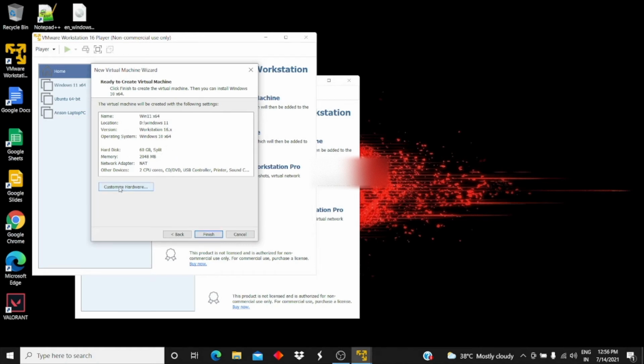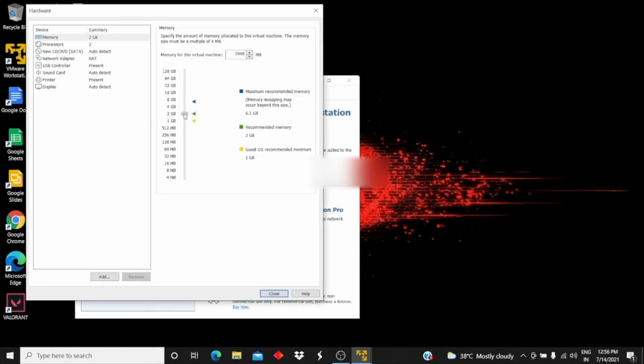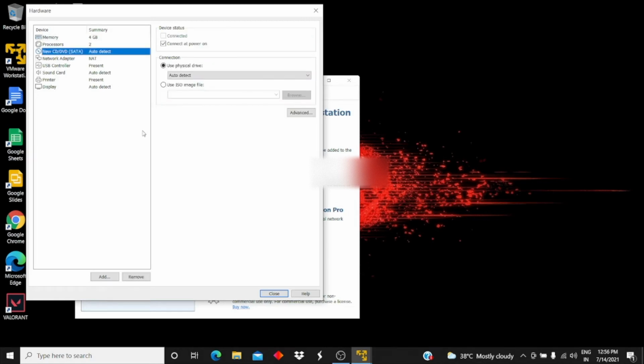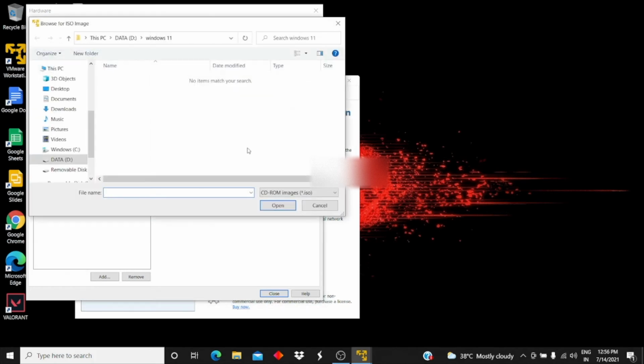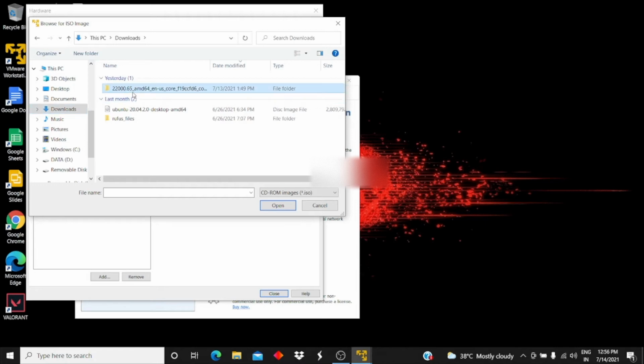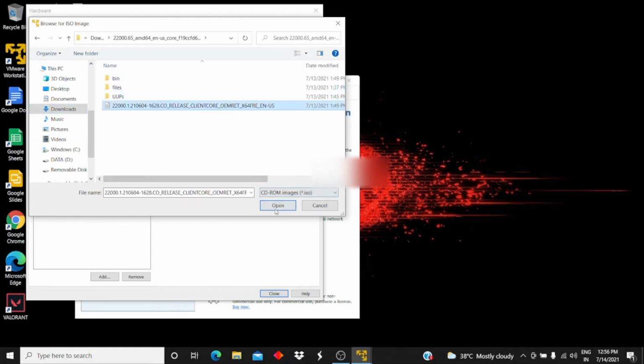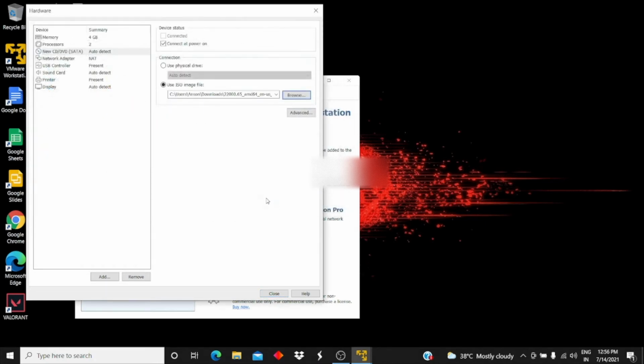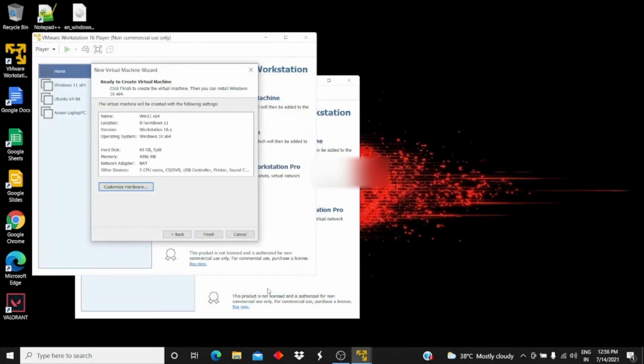Once you go to the next button, select custom, increase your memory to 4 GB, and go to CD DVD drives and select open ISO image. Now here, browse to the location where you have your Windows 11 ISO folder and select the ISO file and click next.